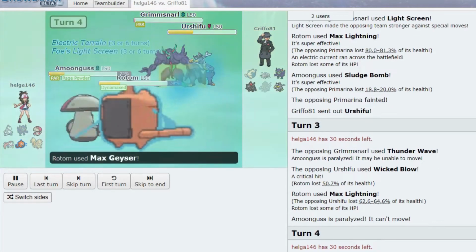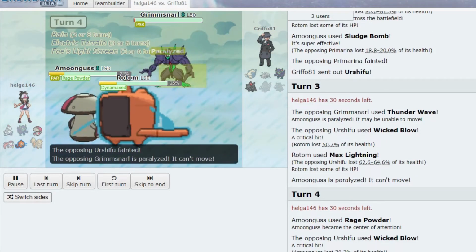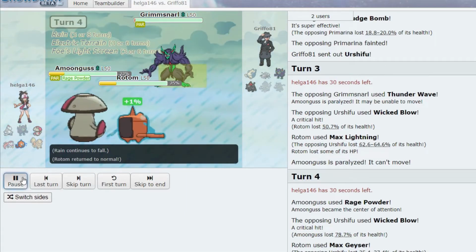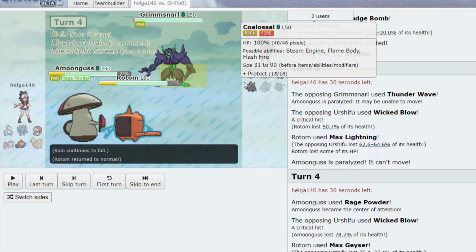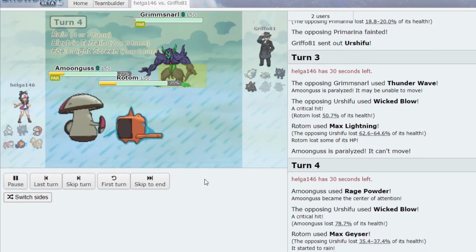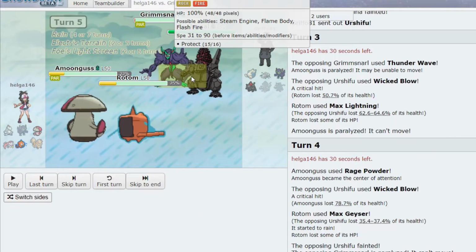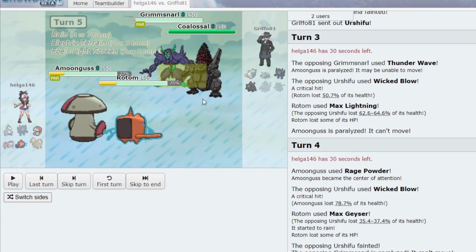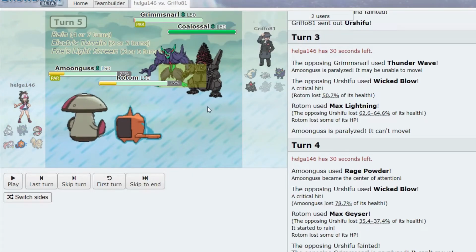He's going to Rage Powder. He's going to Wicked Blow into this. I just go for the Max Geyser because I'll set up the rain here, and I feel like G-Max Colossal could probably live a Rotom Hydro Pump. Even a Life Orb Rotom Hydro Pump if it's outside of rain with Light Screen up. But I figured to myself, well, if you do get that off, that's not the biggest concern. Let's say I miss the Hydro Pump. Yet again, we don't proc his policy. But let's say I connected. Let's say it doesn't even KO.